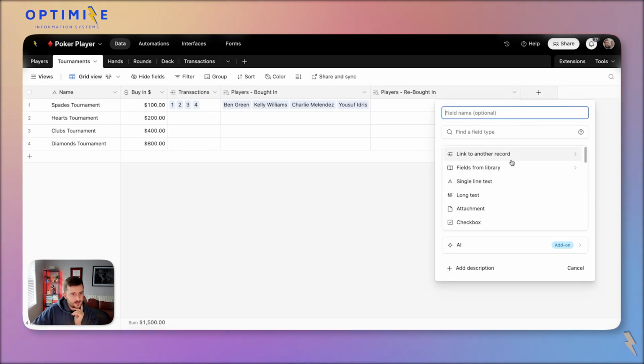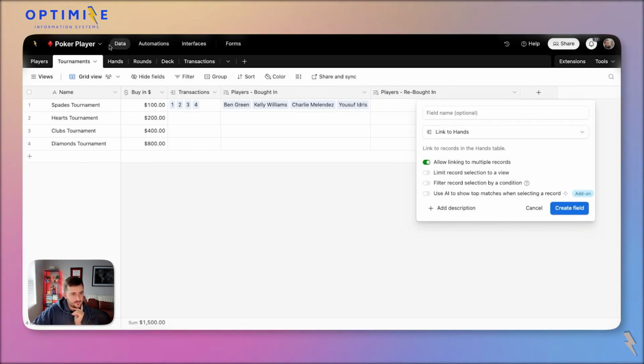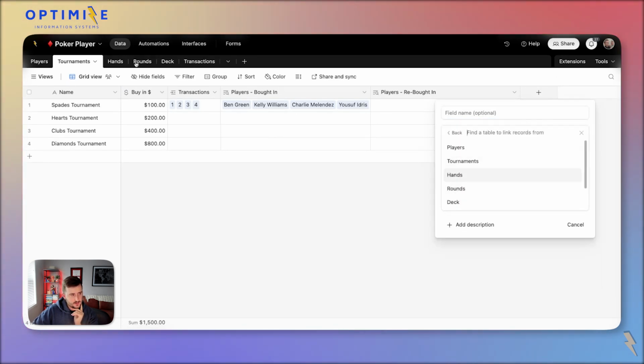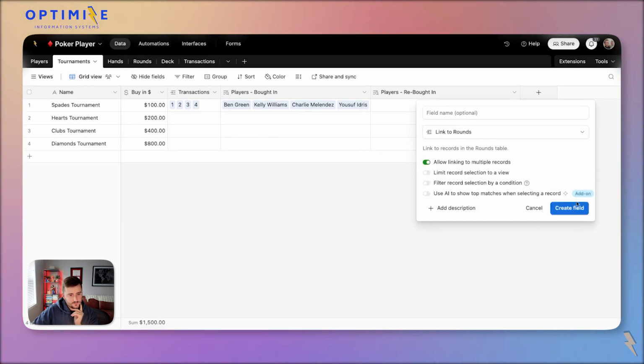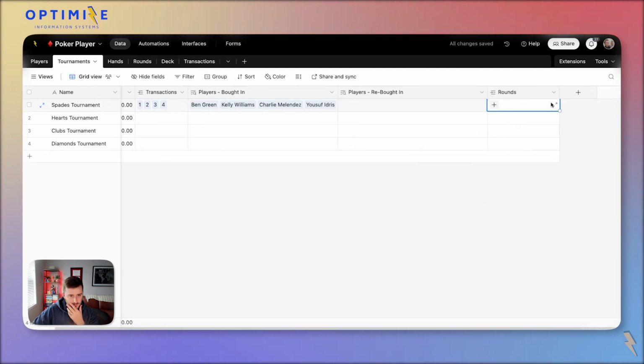Now tournaments have hands. Or no, tournaments have rounds. Rounds have hands. So rounds. Now some way, I guess a smaller deal is going to be who starts as the dealer. I think there's probably different industry standard ways to do that. I feel like somebody starts with the dealer chip if they maybe have the highest card in a first round or something.